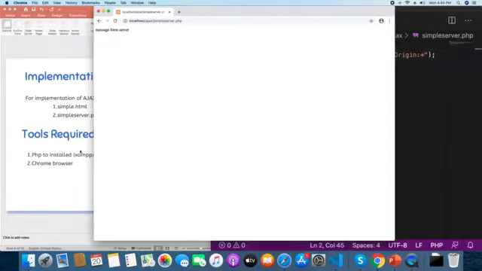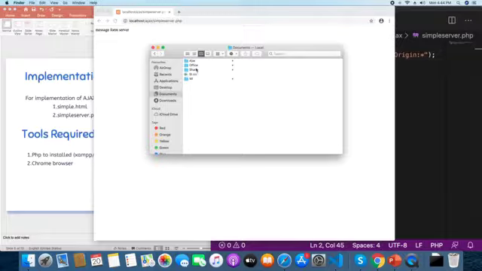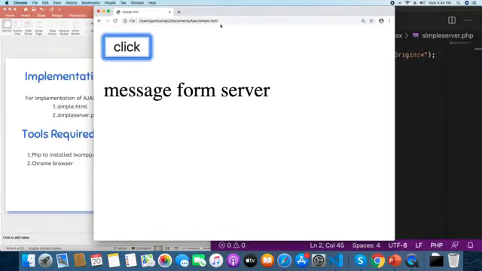Very good. Now test whether our Ajax is working properly or not. See here what I did. Click. See, we got a message from server. What you people should understand, I'm going to refresh the page. Generally, what happens whenever you try to observe this URL: whenever I click, that URL is going to change and the message is sent to the server and it should come back from the server.